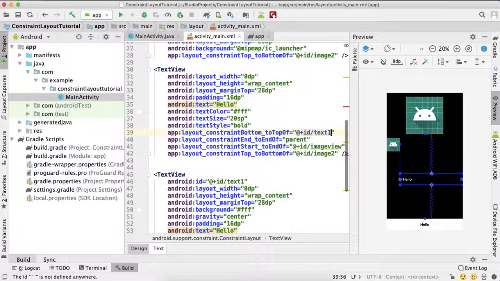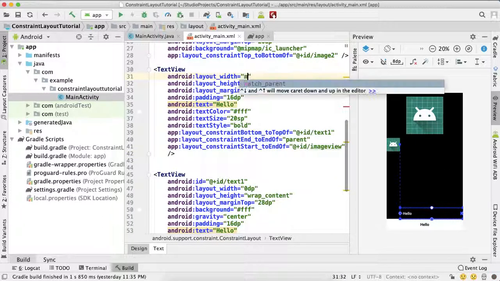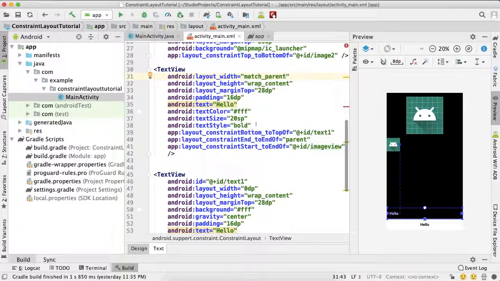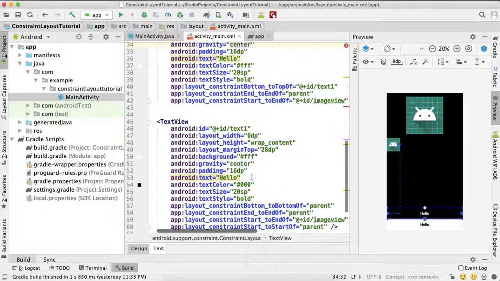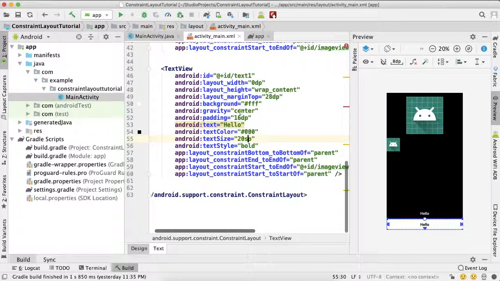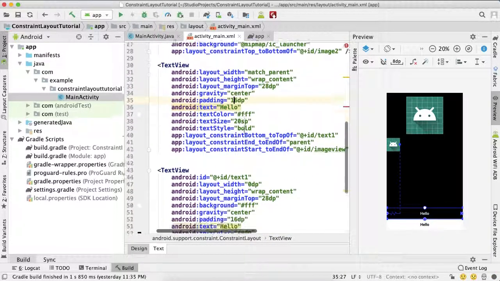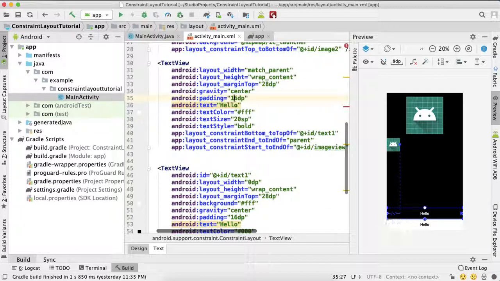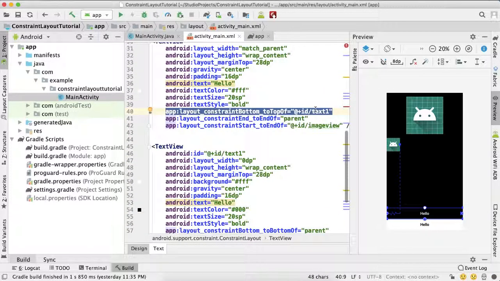Now see this. Now if I remove this part and give it match parent and gravity center. Look, now what is happening, this is my text in bottom because of bottom to bottom parent, and this text view is on top of this one because we have bottom to top of this.